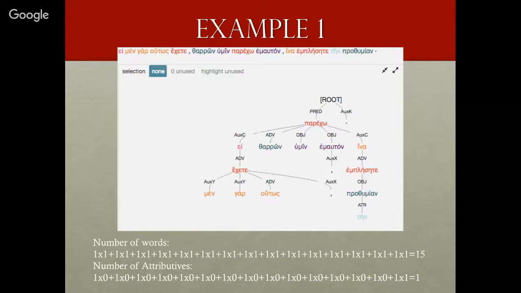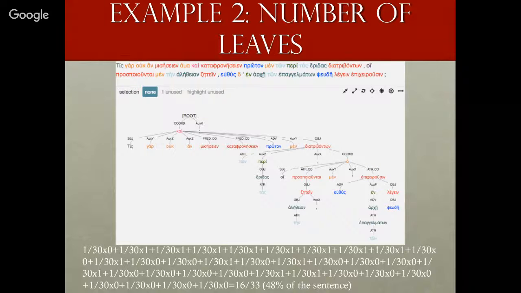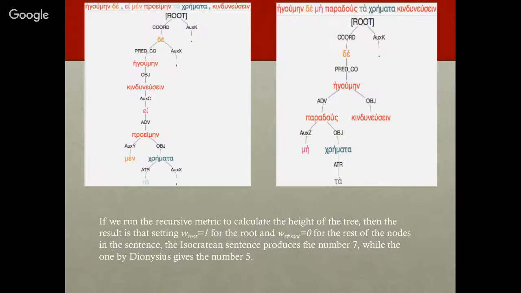But for anybody who is interested to do this, before I move on and show you how I visualize the results, I have a few examples here that you can practice later. I have example sentences. You can count the number of words and the number of attributives, the number of leaves as percentage of words. And you can try that if you have your own annotated sentences. You can try those metrics, or against the backdrop of these metrics, design your own metrics that are more specific to your particular author and see whether you have any meaningful results.